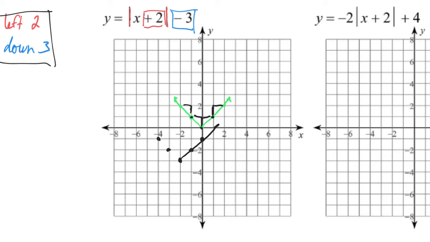And then you draw your graph. There you go. Okay, again, the green line you don't need to draw. That's the parent function that the new line is based on. Okay, let's try another one.